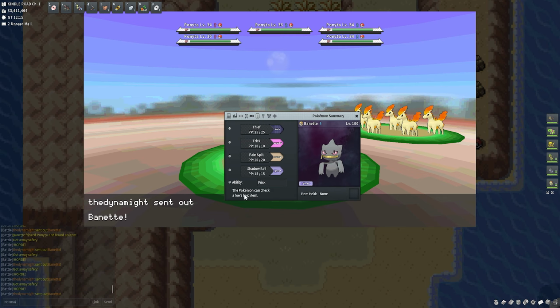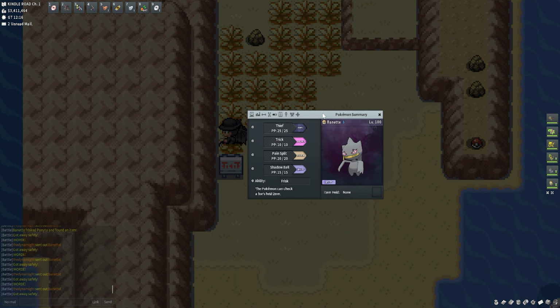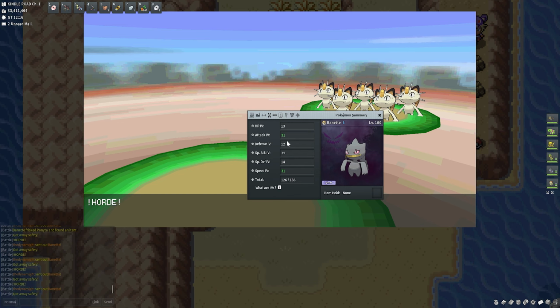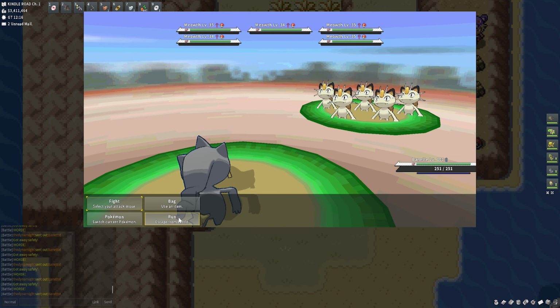Basically, this ability can check a foe's held item. It can't tell you what it is, but it can tell you whether or not it's holding an item. Now, the other thing about your Bayonet that you're going to need, I would really recommend having 31 attack and 31 speed just so it can outspeed everything and do as much damage with Thief as possible.